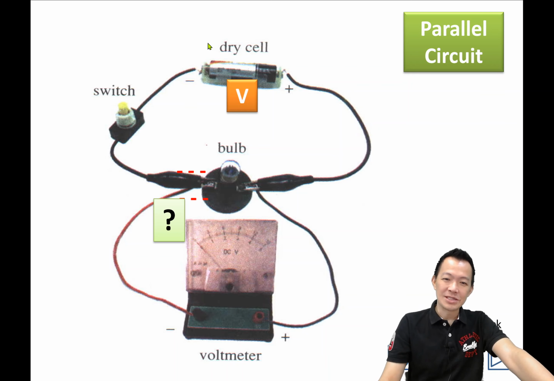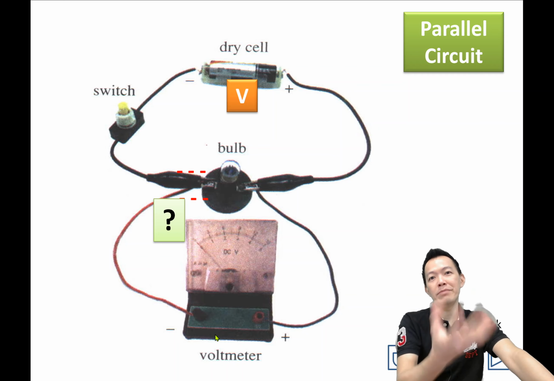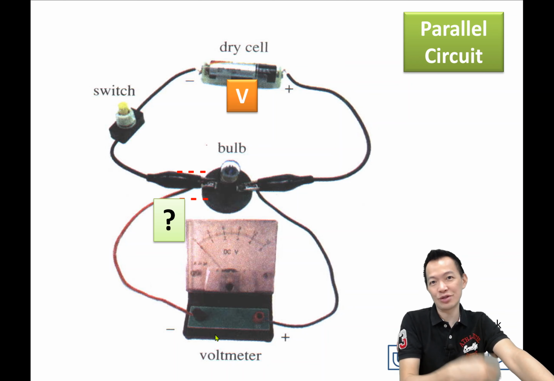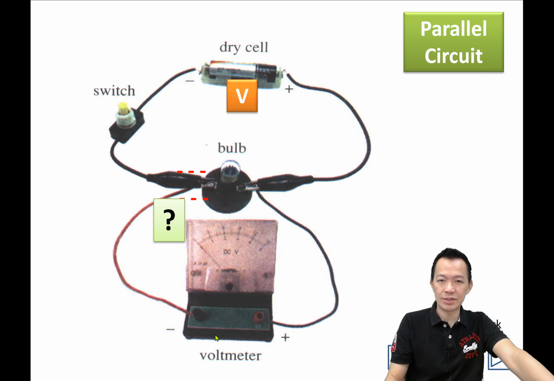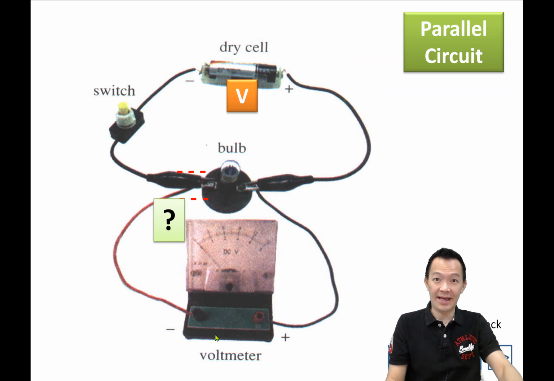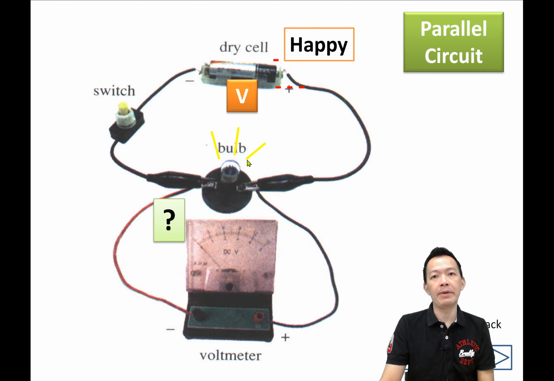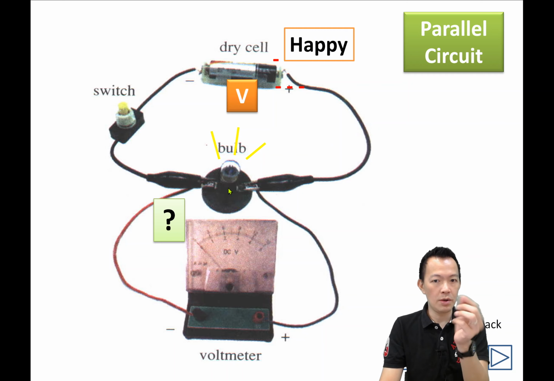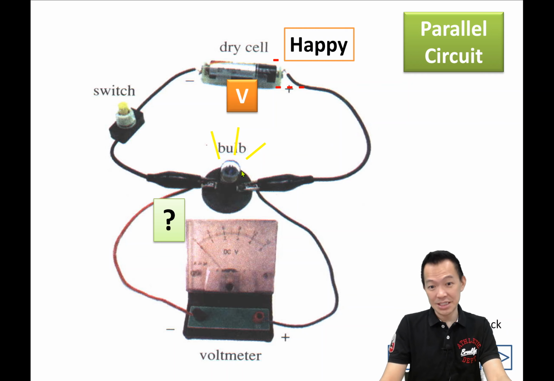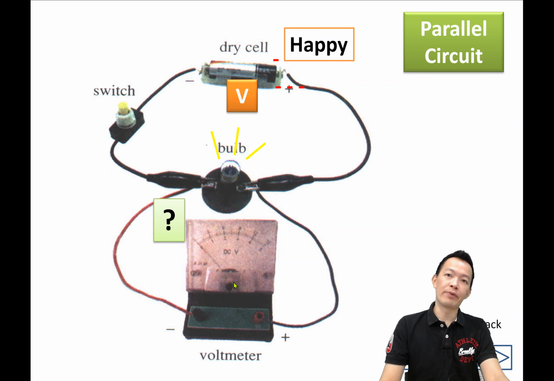OK. So when the electron comes to the junction here, 它来到这个人生中的十字路口, they don't pass through the voltmeter. You know why? Voltmeter is voltmeter. It's not ammeter, even though they look the same. 看起来一样，它们都是不一样的东西. So electron passes through the light bulb, not the voltmeter. 不要管它啊。Okay, light bulb lights up and goes to the positive. Electron happy, light bulb light up. And how about you? Not very happy, because you still don't know how to use a voltmeter, 怎样用 voltmeter, 对不对. Okay. So, 它只经过 light bulb. So, 以后看到 voltmeter, electron 就不要给它流过去了。直接经过 light bulb 去 positive, voltmeter 就不要踩它了.